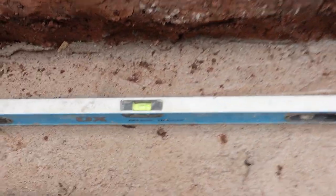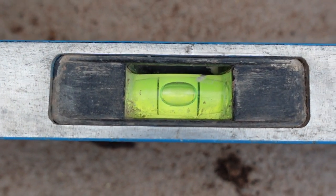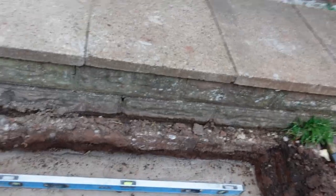This is the moment of truth — we'll see if it's nice and level. That's laying across my foundations — let's have a look at that bubble. I would say that's about as good as you're going to get. I'm very happy with how this has turned out and I'm really looking forward to starting the brickwork. And with that, that is part one of the garden project complete.